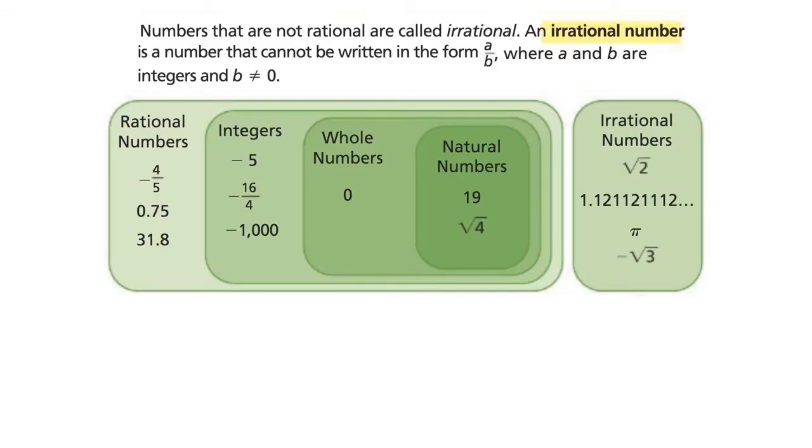In the last unit, we focused on the rational number part of the real number system. When we talked about those, we started off with what we knew as natural numbers. Those are our counting numbers. And if we look at the inside of this diagram, natural numbers are like numbers like 19. It could be the number 1. It could be the number 52. It was any number that we counted.